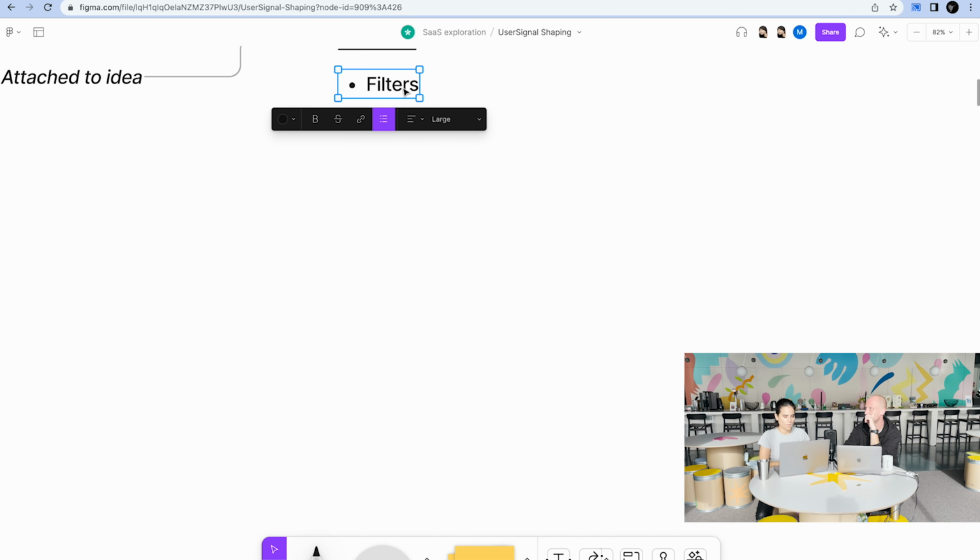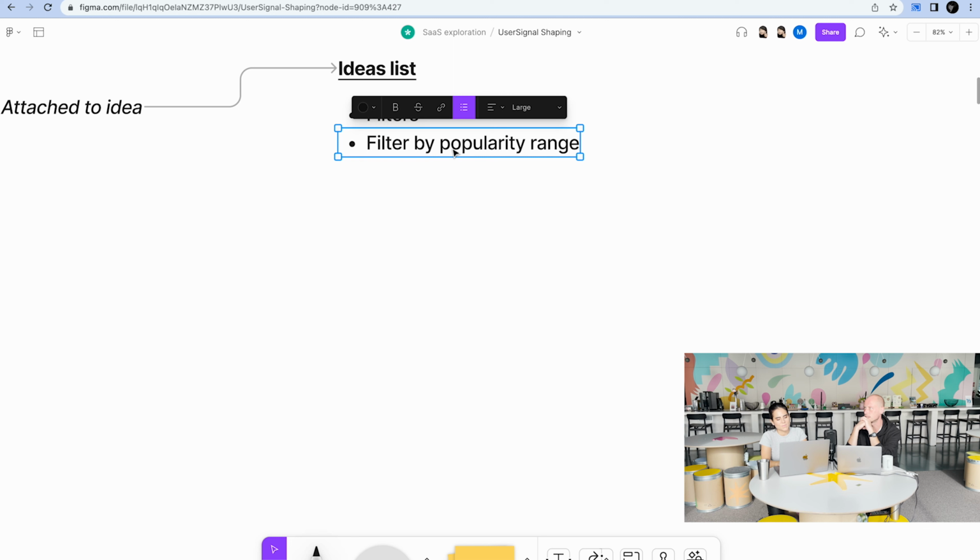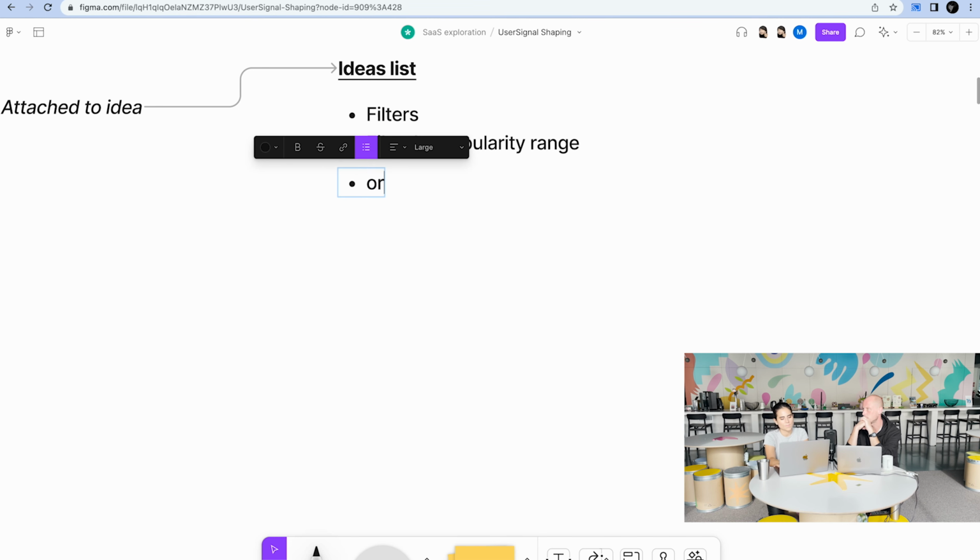You should be able to filter by a popularity range. Because another solution could be to order by popularity, from the most popular or the least popular. Okay. So maybe this is something for the team to decide. Both work, but I would say the same goal? Filter and order. Ah, you're right. With ordering, this is clear for me, no? The team should find a way to order by popularity and impact.